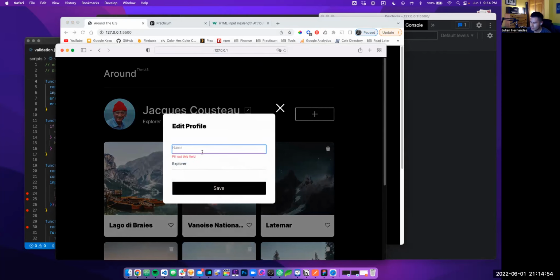So I'm going to remove it, and I get fill out this field. And if you see when I type 1, I get an error message, and it conveys the same message, but the error message is different. What does that tell you? Remember that this logic is given to us by the browser. We don't know which browser our user is going to be using.